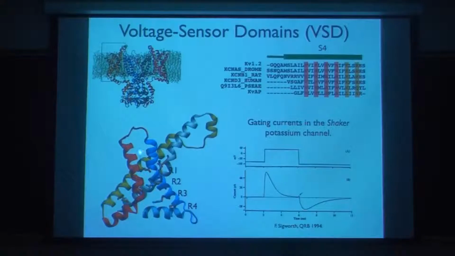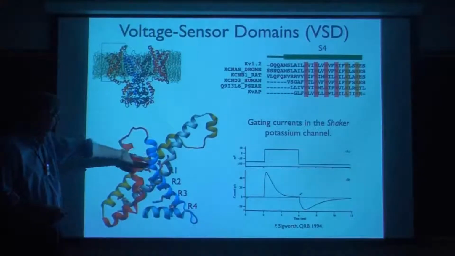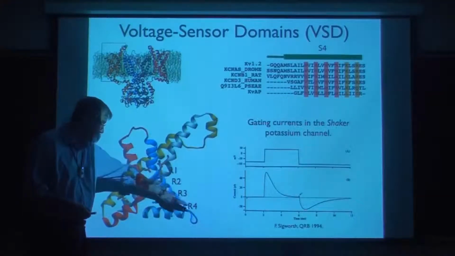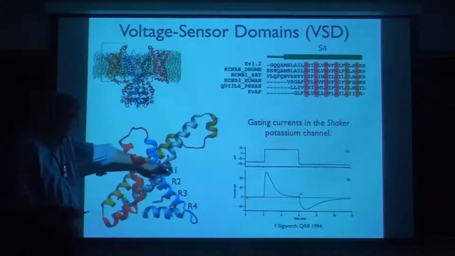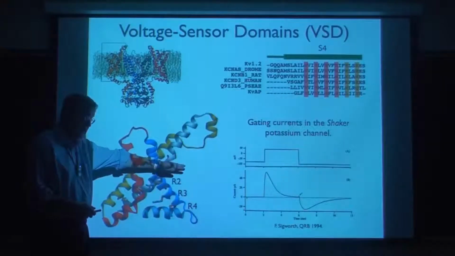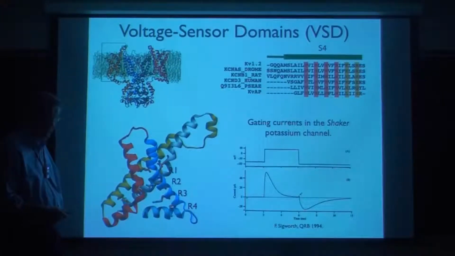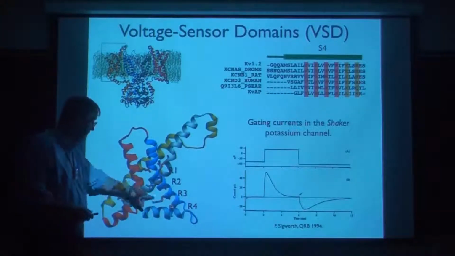And key in understanding the function are charged amino acids that are found inside of the membrane. The membrane is aliphatic, hydrophobic. It doesn't like charges, but in this part of the protein that is regulating the conductivity, you find 4 arginines put together there, they are positively charged side groups. You see them here sticking out.